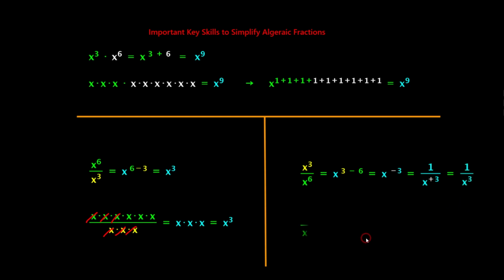Verification. 3 x's on the top have to get multiplied with each other. 6 x's on the bottom have to get multiplied with each other. And we cancel the top 3 with the bottom 3. The final simplified result is 3 x's on the bottom, 1 over 3 x's. 3 x's means 3 number of x's. It's not 3x. x plus x plus x is 3x. x times x times x is x to the power of 3. So it's 1 over x cubed. That's the verification. Very easily done.